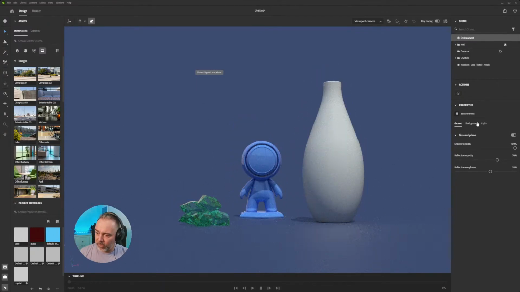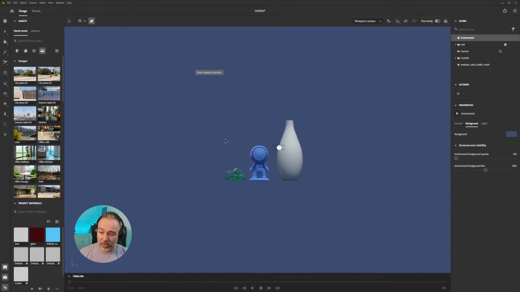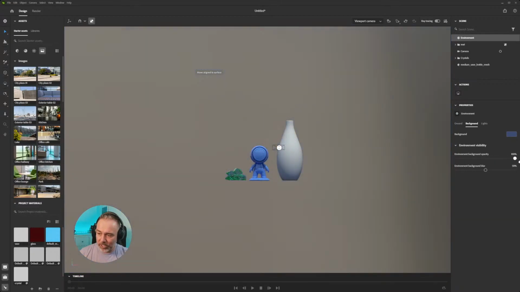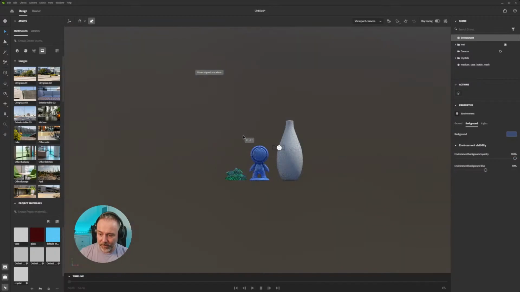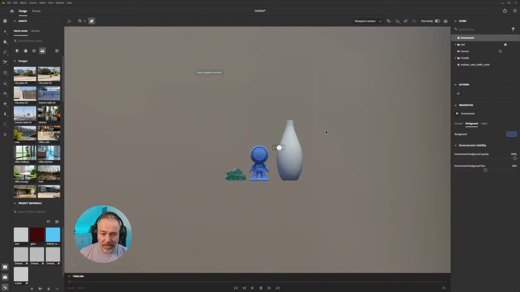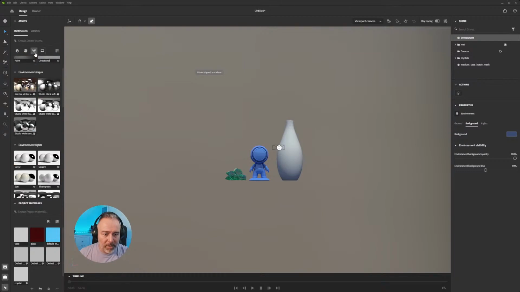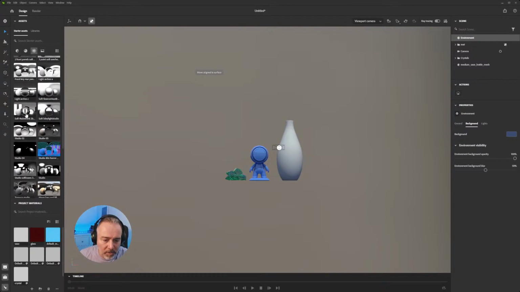So back to environment, then you have the background. We have seen this. Either you have this color, or a background image, or if you prefer, you can put the HDR map, the map which is lighting the scene right now. This one has been generated by the match image, but I can go to the lighting here and choose one environment light.